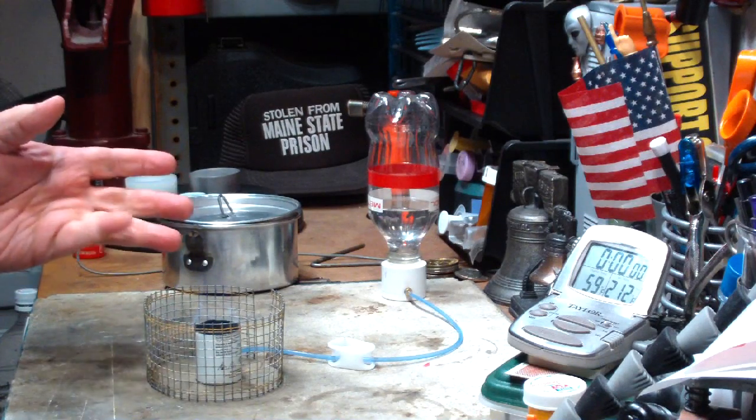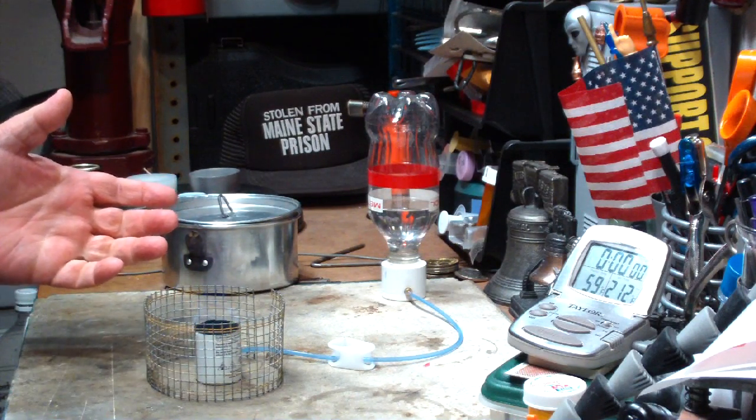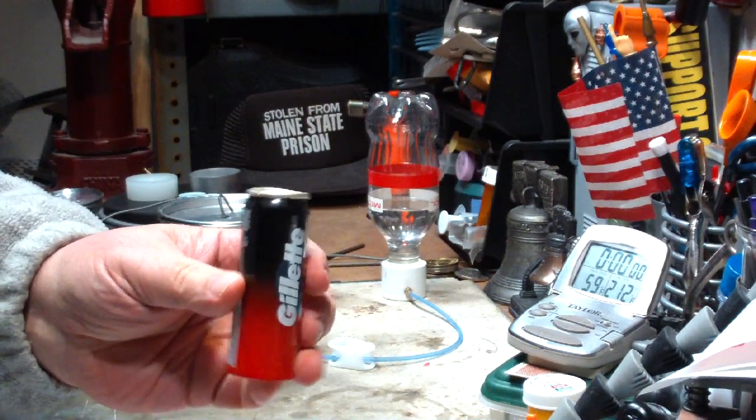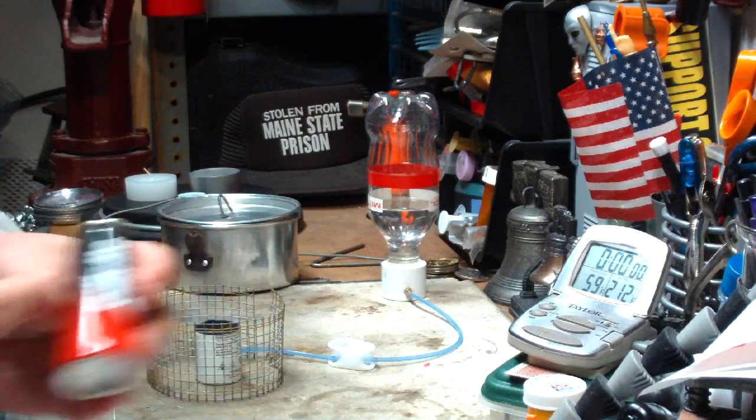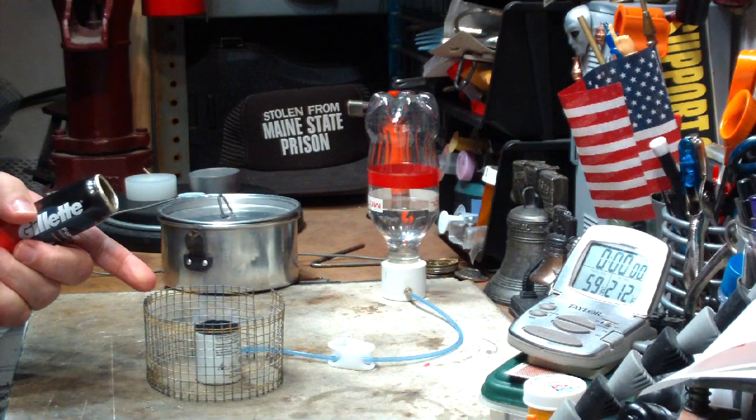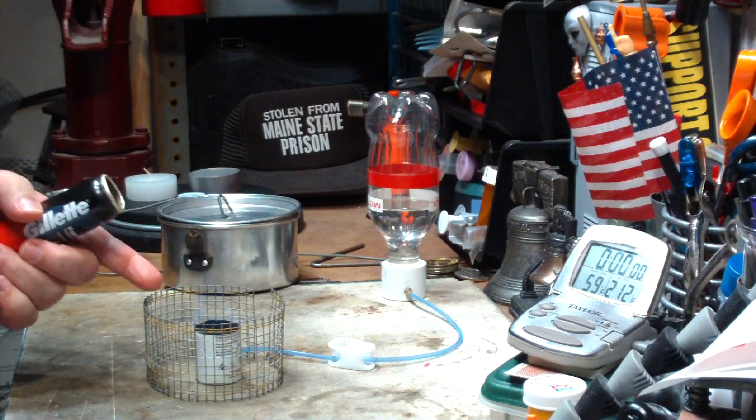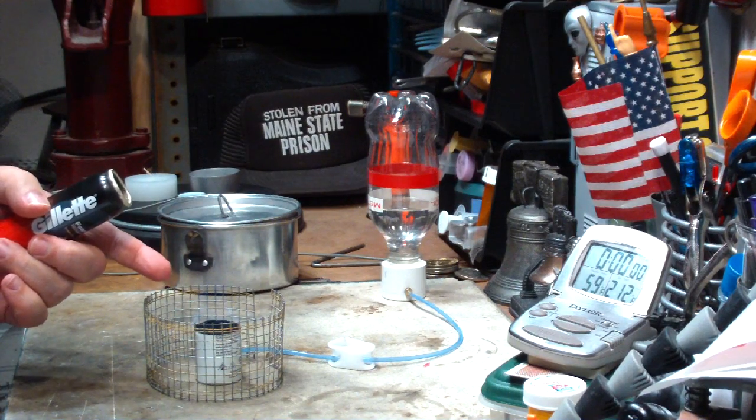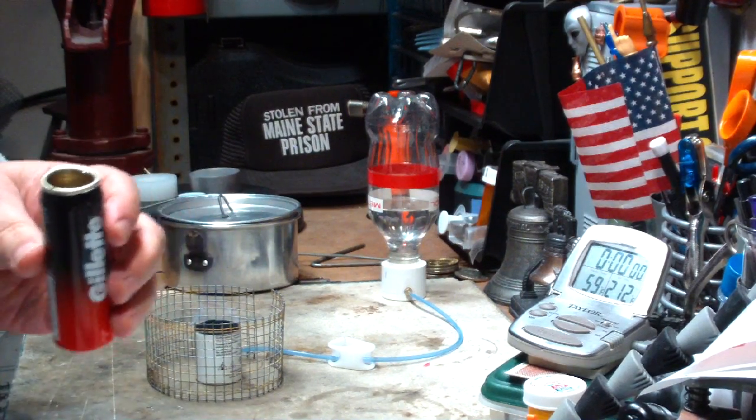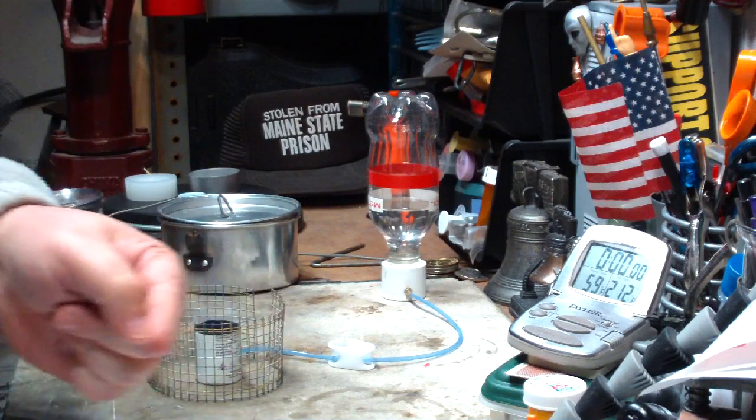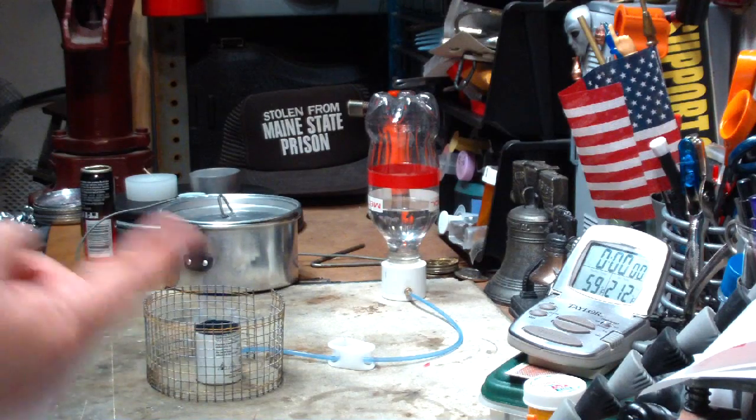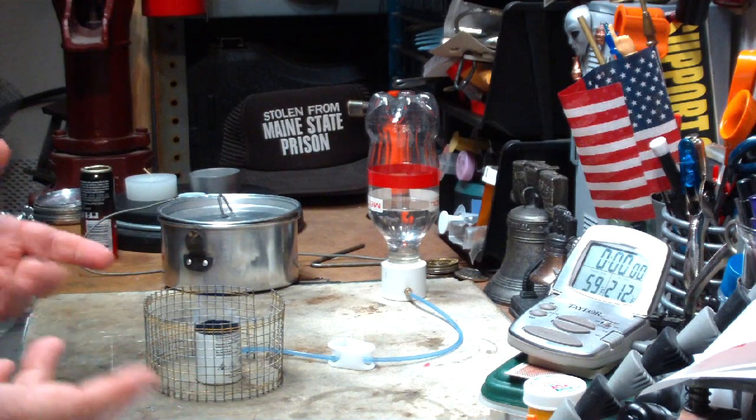This is just a simple carbon felt burner made out of a can like this, a small Gillette can. I just cut it off. It's about 1.36 inches in diameter and 1.57 inches tall. I'll try to remember to convert into centimeters and put that down here. It has a piece of carbon felt wicking just wound up inside of it. That's all it is.